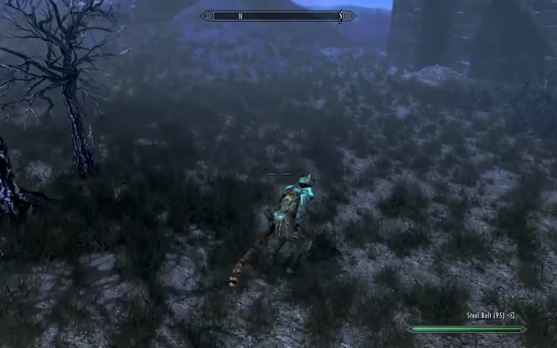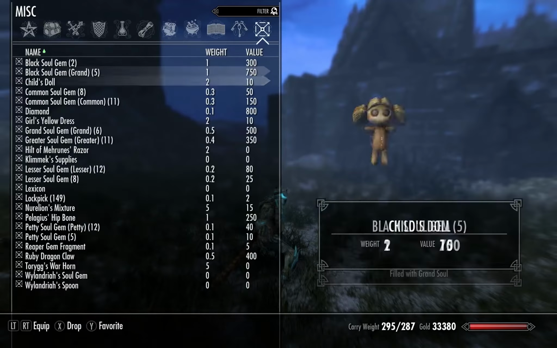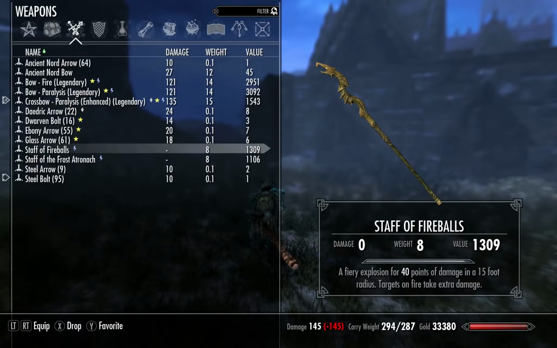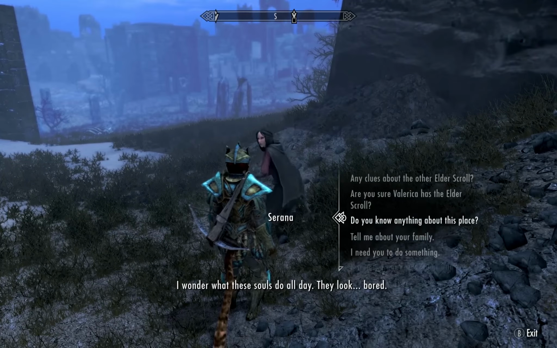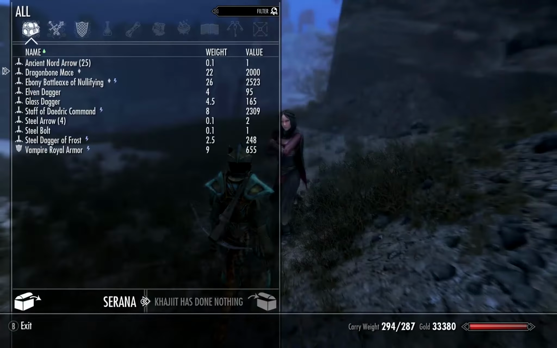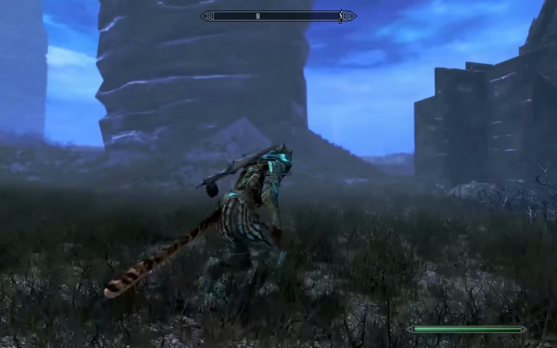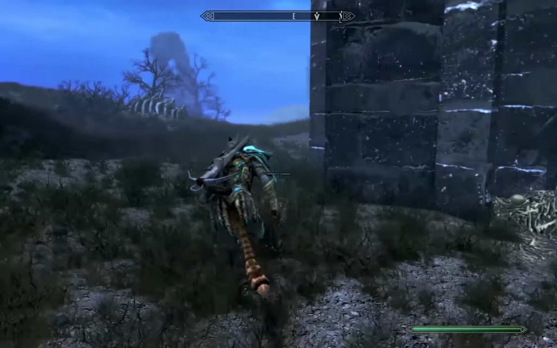Doing it where I could see him, so we did him. Check how much of this crud we got. Drop some of the lesser-ish ones. What do these souls do all day? Give Serana some things. Anything good? Let's keep moving. Picked up the ancient Norse bow. Something that's weighing me down.